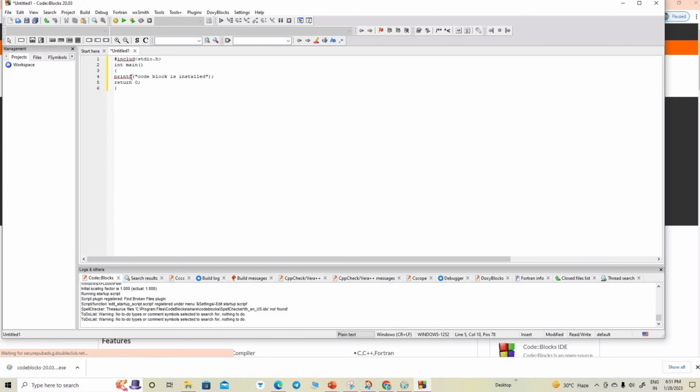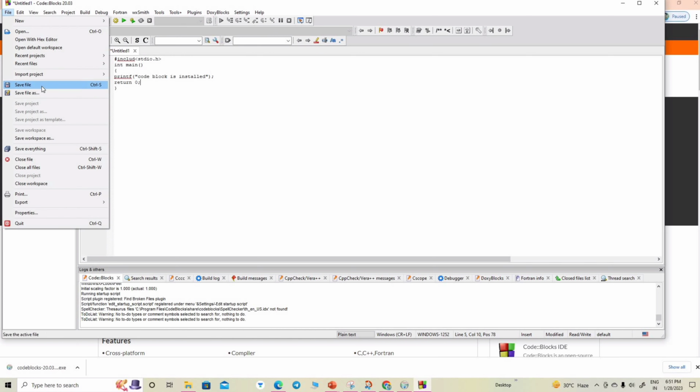I am creating a simple code to show whether the working is fine or not. This is not yet a C or CPP file.